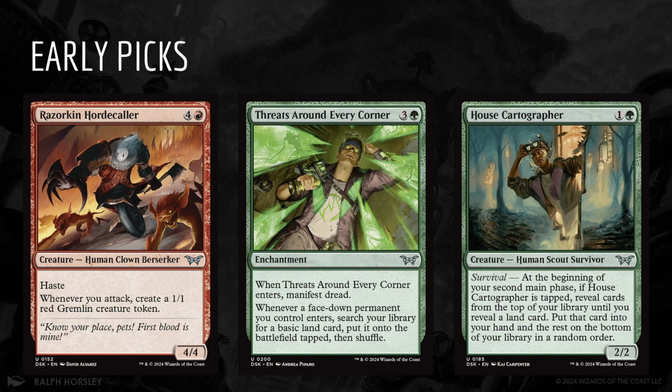In green, we've got Threats Around Every Corner. 4 mana for an enchantment, you manifest dread, and then whenever a face-down permanent enters, including the manifest dread you just did, you get to search for a basic land and put it onto the battlefield tapped. So really nice. Hedge Shredder is 2 mana for a 2/2 with survival. If it's tapped in your second main phase, you get to reveal cards from the top of your library until you hit a land, and you put that land into your hand.